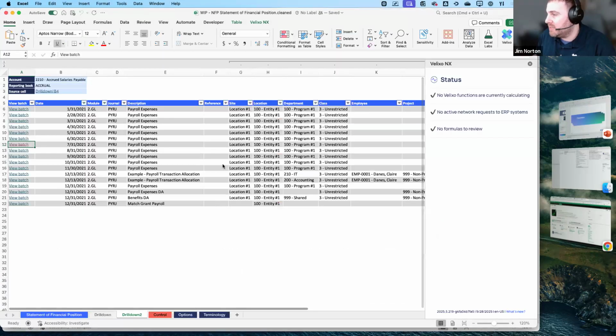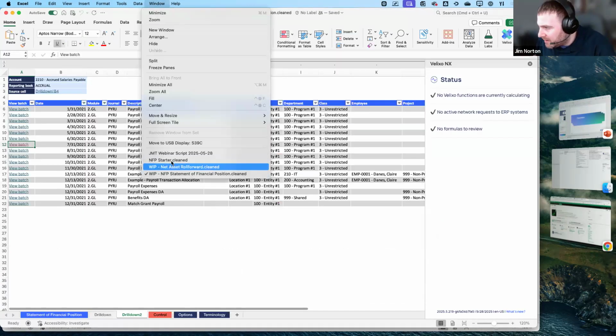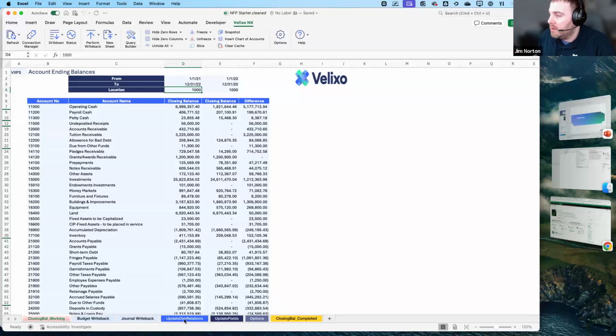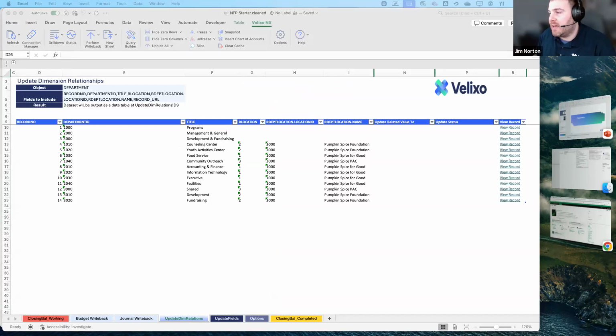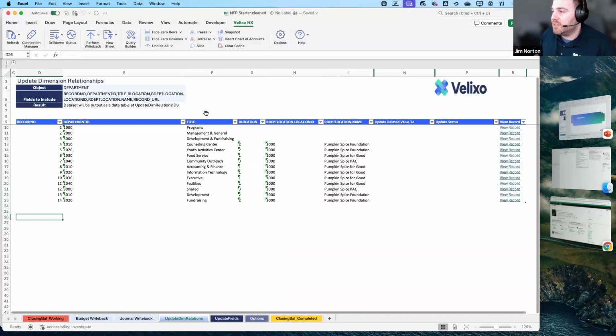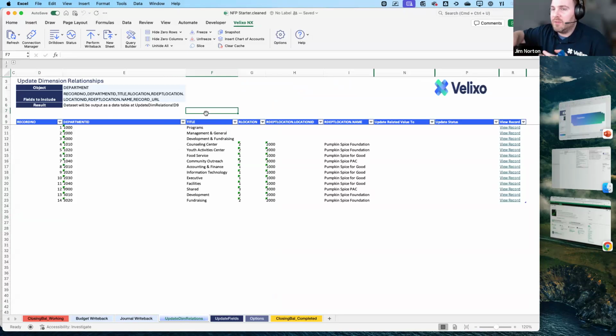So, a lot of times in nonprofit, if I go back to my starter tab here, we use something called dimension relationships in Sage Intacct, right? Where that's basically saying, you can only use, in this example, this department or this set of departments is only valid with this location, for instance. We use that because people code things wrong, and we want to put some controls around that. But updating those natively in the UI can be kind of painful. A lot of times it's manual, and it's kind of just begging to be updated in Excel.